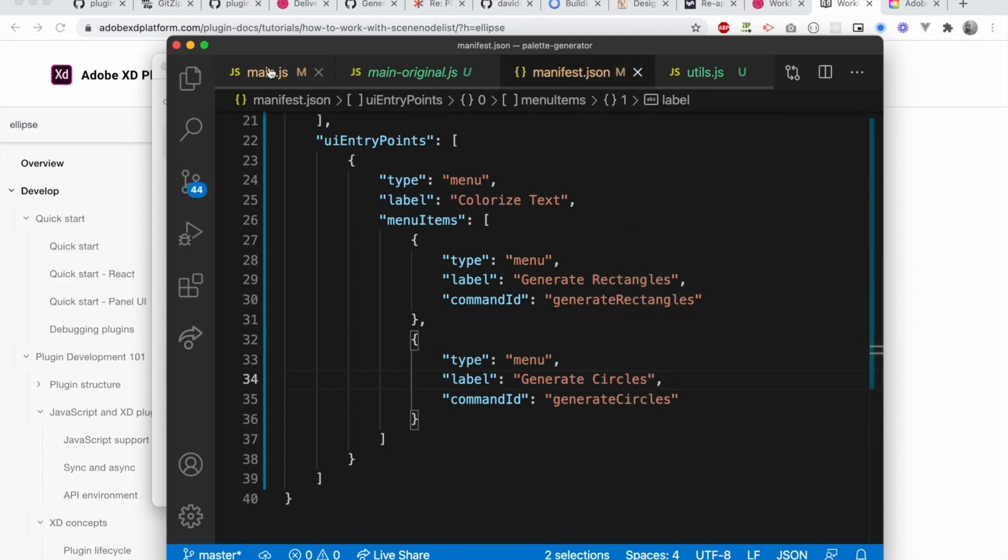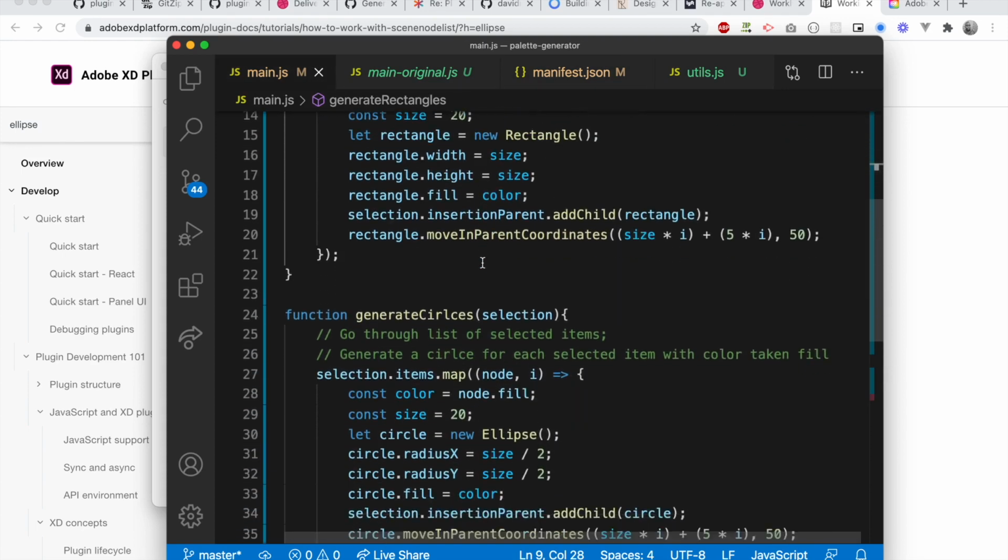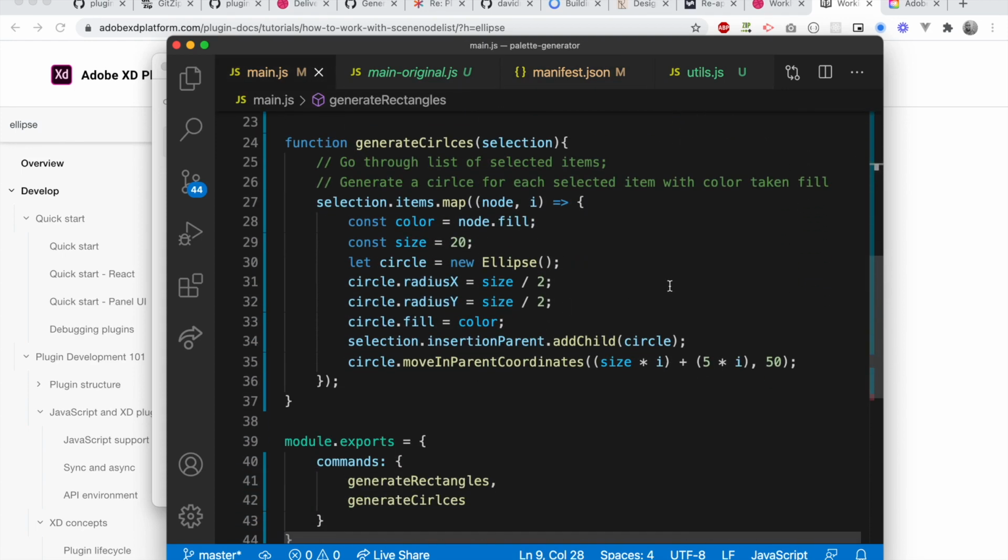Basically the same thing, the only difference is what is being generated.